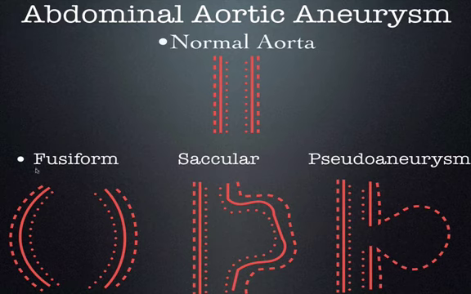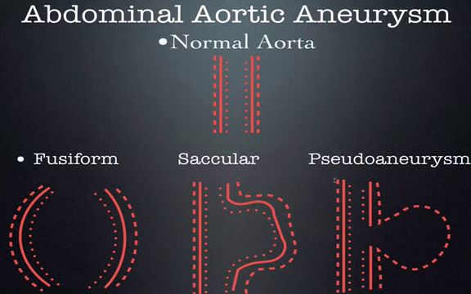Now, first off, let's discuss the most common type, which is a fusiform aortic aneurysm. And the hallmark of the fusiform aortic aneurysm is it involves all three layers and their circumferential involvement. In other words, fusiform dilation of the affected segment of the aorta. Then there's the saccular aneurysm, where you can see here just one side of the aorta is affected, and that side of the aorta has a ballooning feature to it. Take note that all three layers are involved, the intima, the media, and the adventitia.